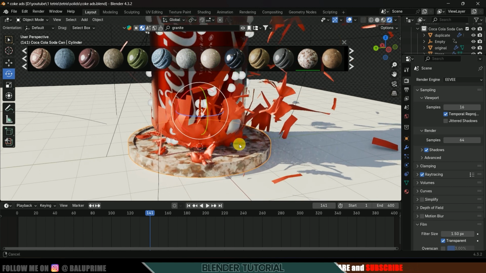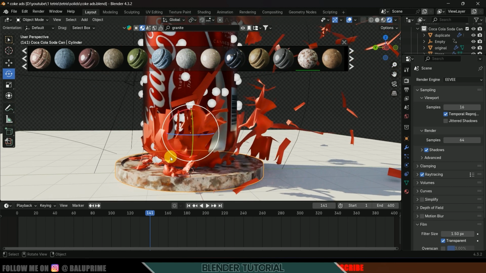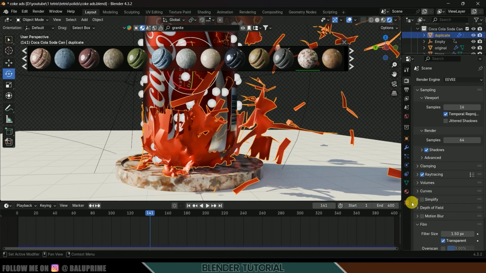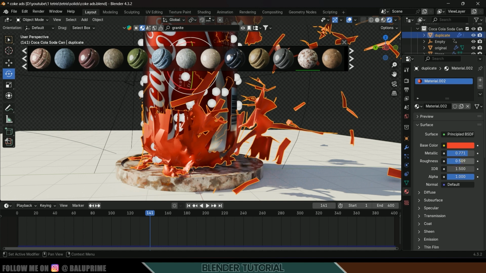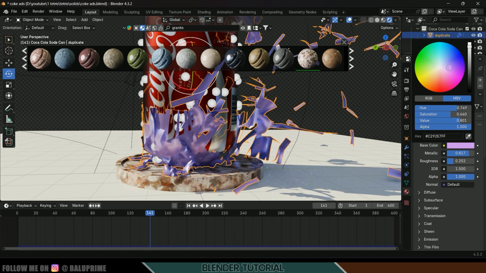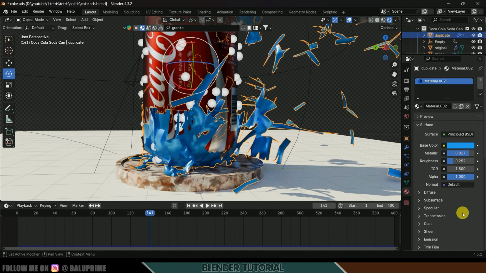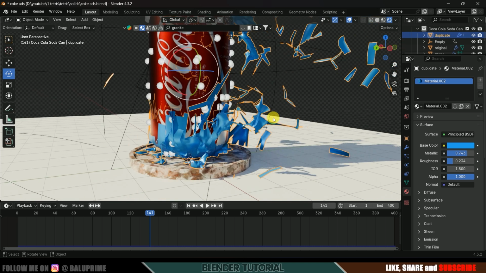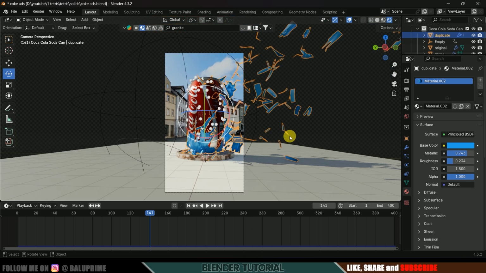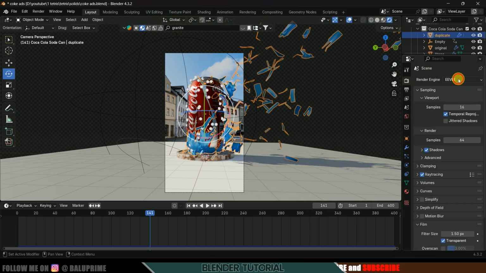So and also I think for this pill I want to make this bit shiny, so let's select this material, come to this material options and let's reduce the roughness and let's give this metallic. And if you want to change the color you can do this. So at any point of time if you want to change the color you can do that. So I think yeah, so I will change this to color, and metallic I will reduce this a bit, and roughness I will reduce this a bit so that it will be reflecting. Okay, so now press 0 once again and let's change this render viewport to cycles.